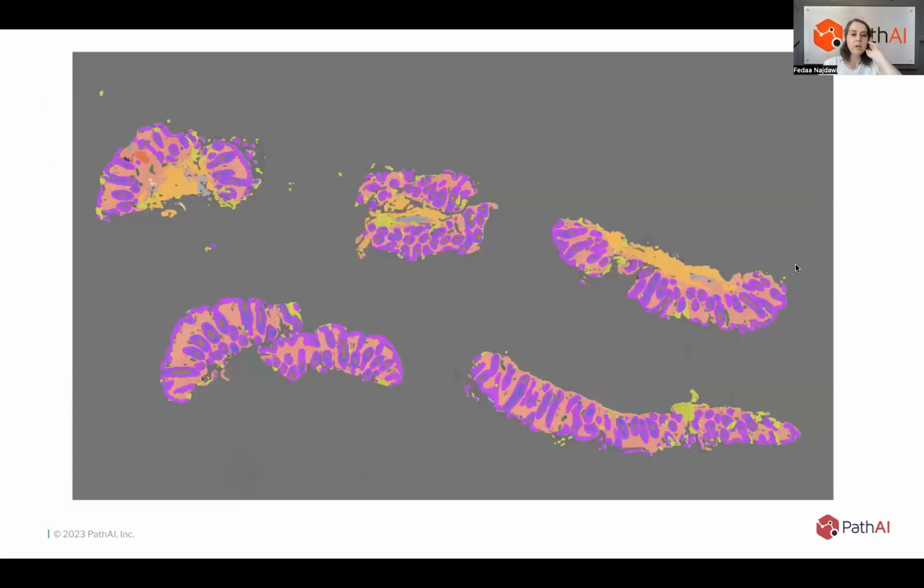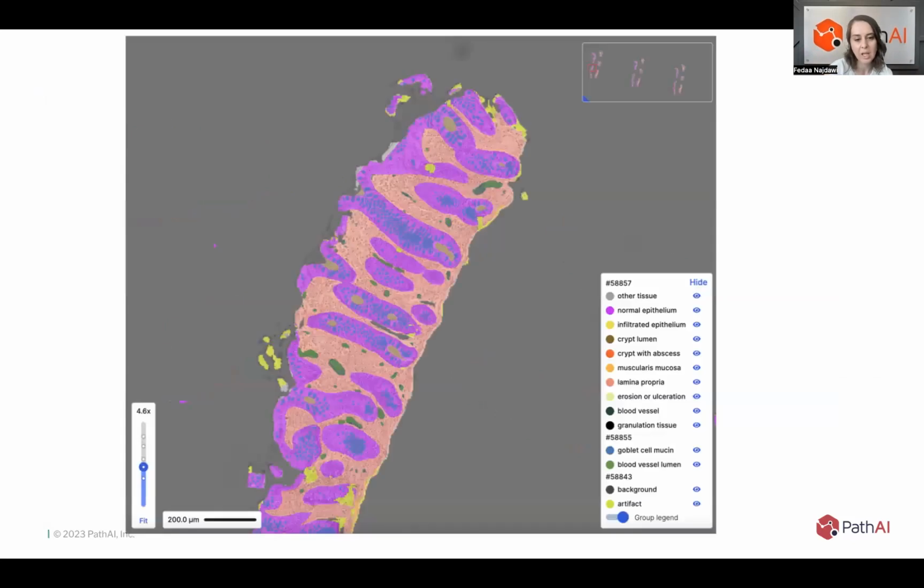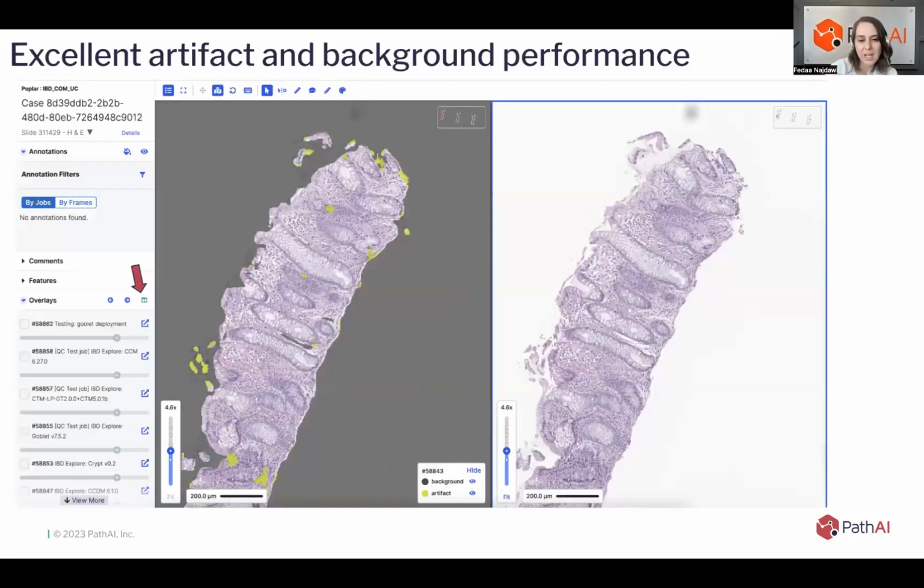So this is an example of, if you turn on all the models, the tissue segmentation, the artifact model, and the goblet mucin model, how the overlays would look. And it would be really hard to evaluate each substance per se, just by looking at everything together. Even if you zoom in, it's sometimes really hard to make sure that the segmentation itself is correct. We're not masking things that shouldn't be masked. There is no overlap between certain substances. And you'll see it's much easier to look at one model at a time, one substance at a time.